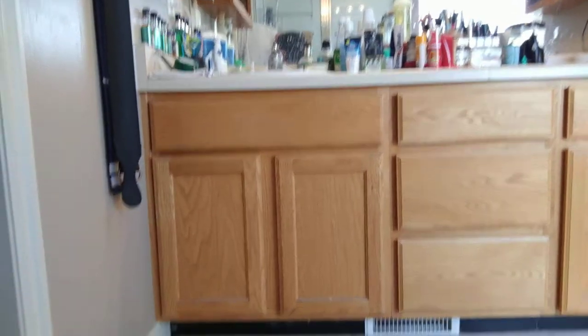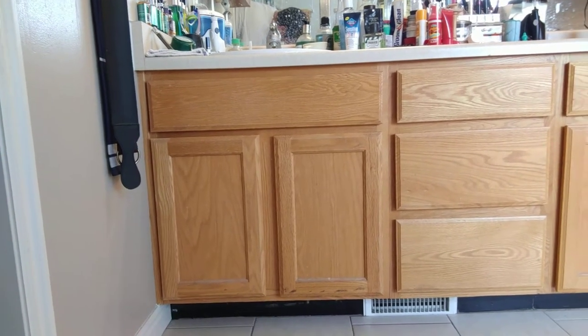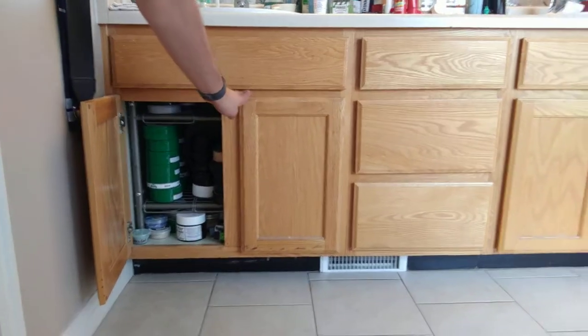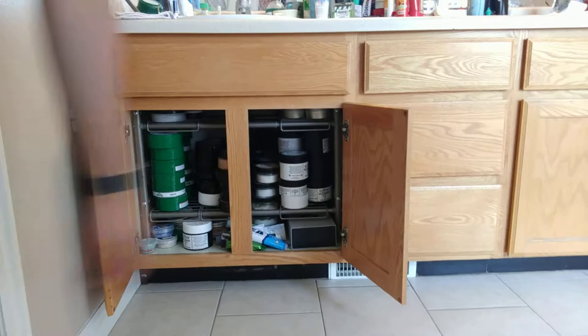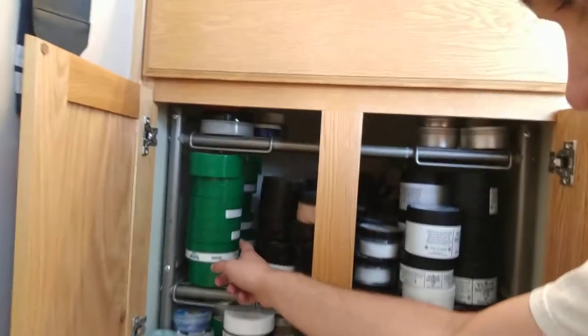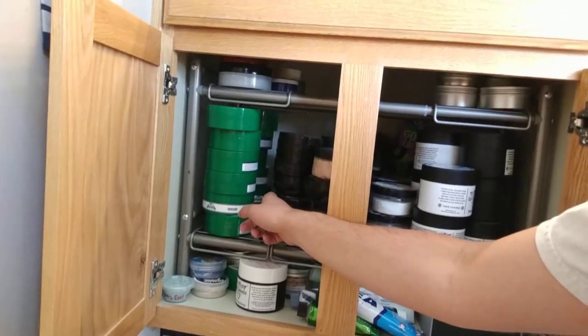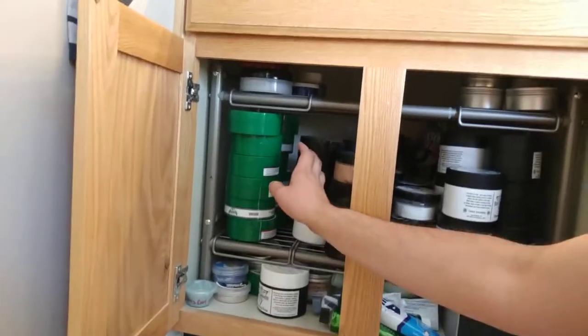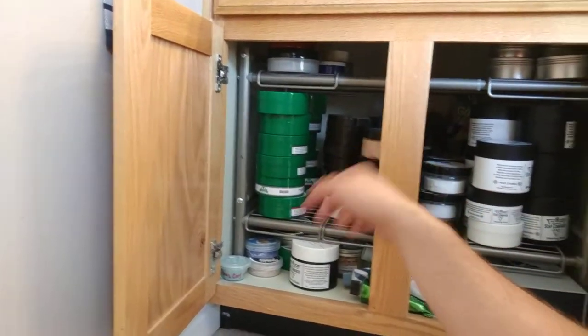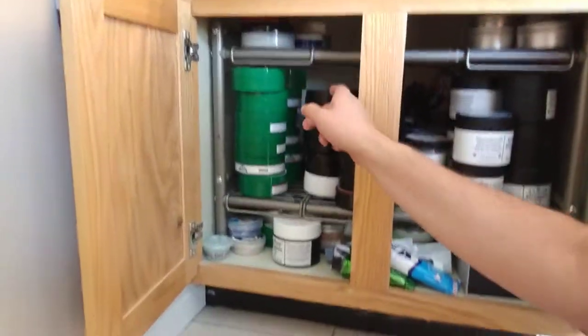So directly under my sink, I've got these two drawers. Let me open them up — look at all of that. Down in here I've got Sterling, Razor Rock, three rows, mind you. My Barrister Man Latha is behind there — trust me, it's back there. Up here on this top rack is some of my single pucks: Sudsy Sopery, the Kraken, apparently a Williams Puck, my GodReg Round, Haslinger Sheep Milk, and apparently a WST Matterhorn.